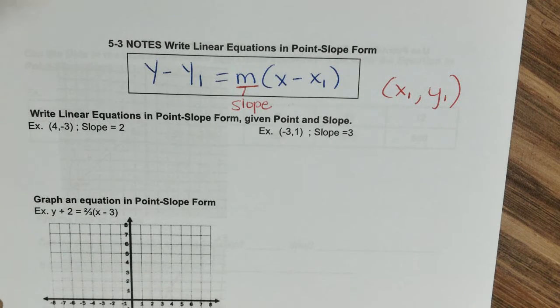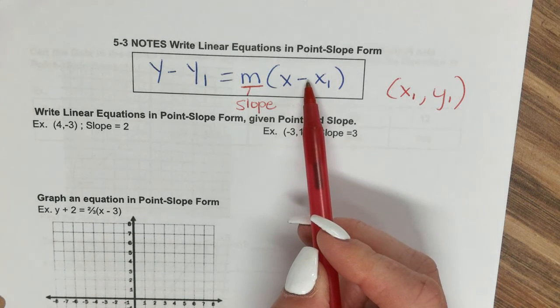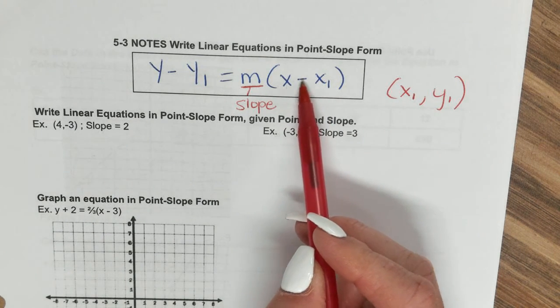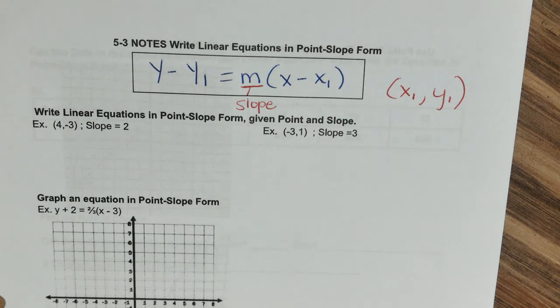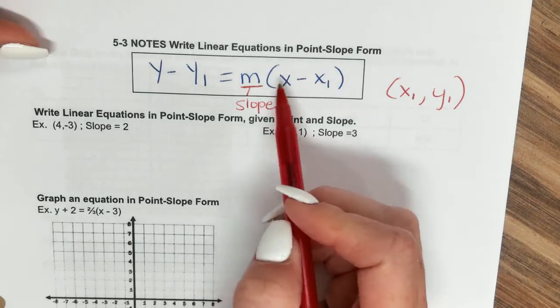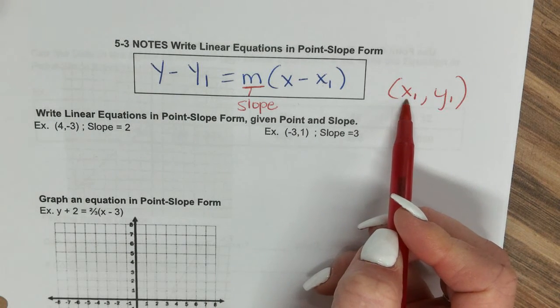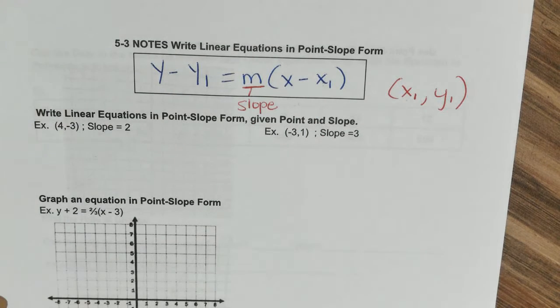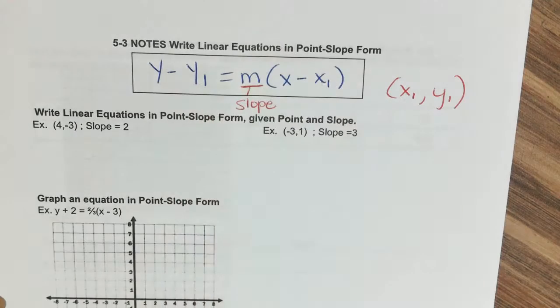Now, what's the problem with these points? What do y'all see right here? So whatever this number is, if it says x minus 2, then the x value is actually opposite. It's going to be positive. Does that make sense? If it says x plus 2, then this number is going to be opposite, which is negative 2. Because the minus sign is coming from the formula, not the actual coordinate. Yes? So what you need to know is whatever these values are, it's the opposite of what they have there.